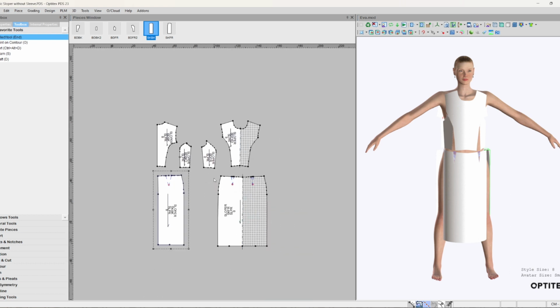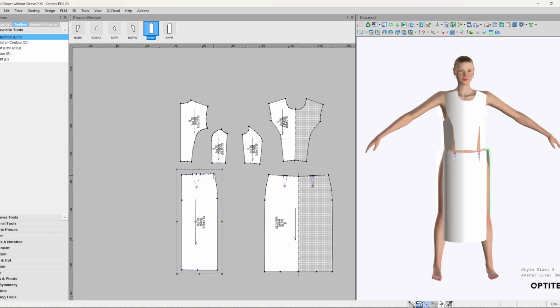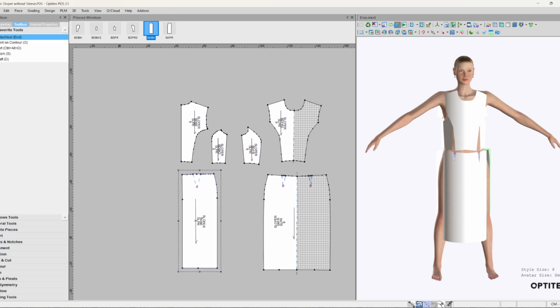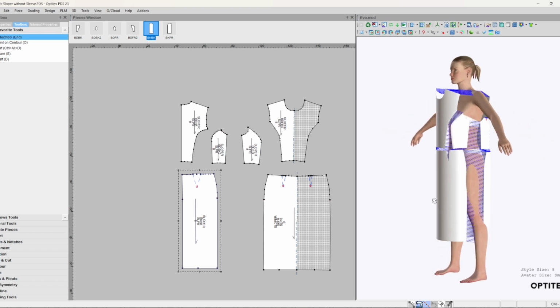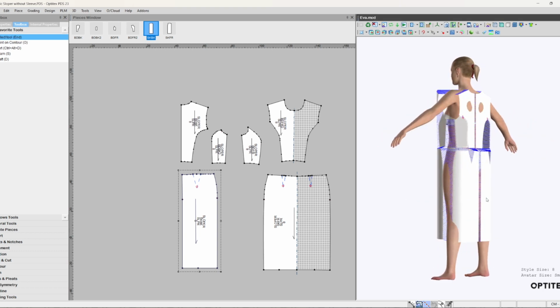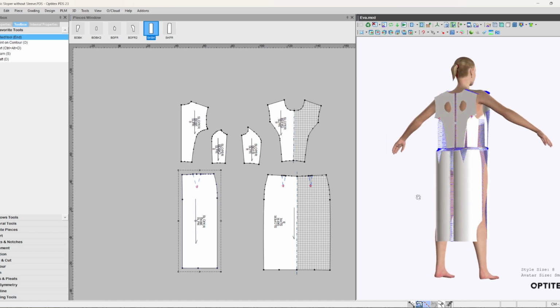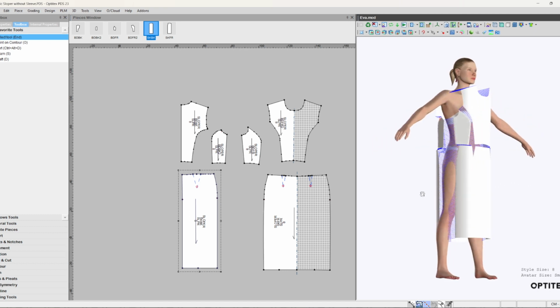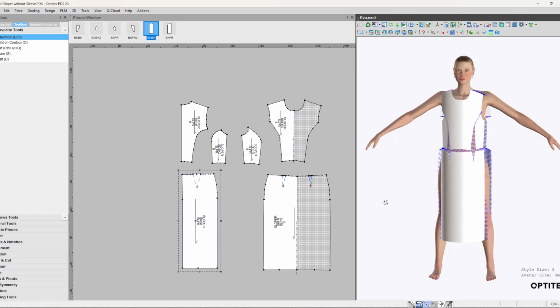Alright, we're getting closer to simulating it on our 3D button. Real quick, we're going to go ahead and update our 3D model to reflect our 2D changes. So go ahead and hit that down arrow. That's going to update your 2D to 3D. And you're going to see all the blue seam lines. If anything is crisscrossed, that means it's incorrect. But it should lay like this with all those blue lines.